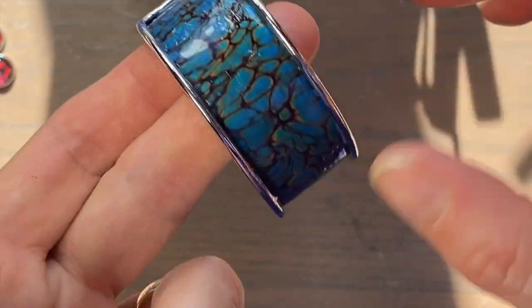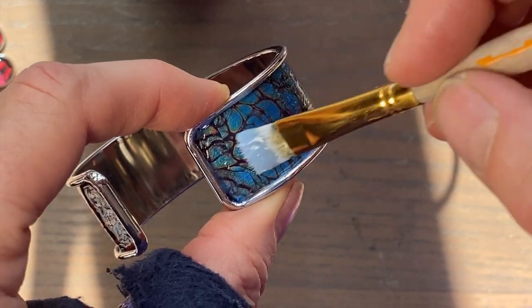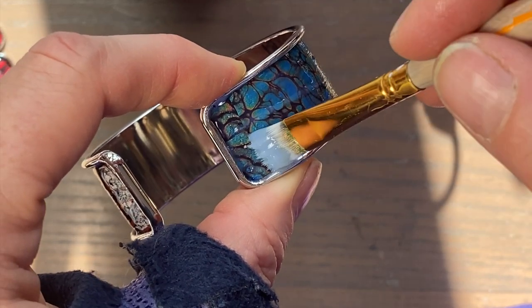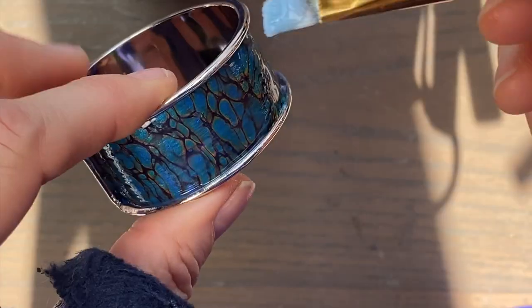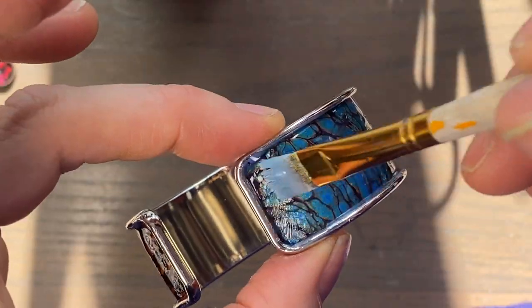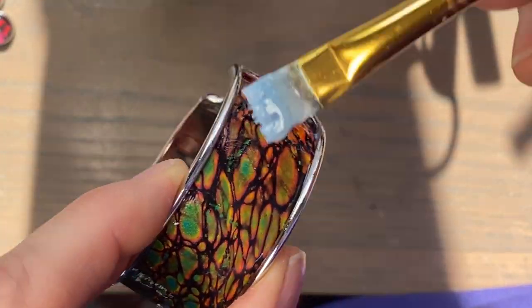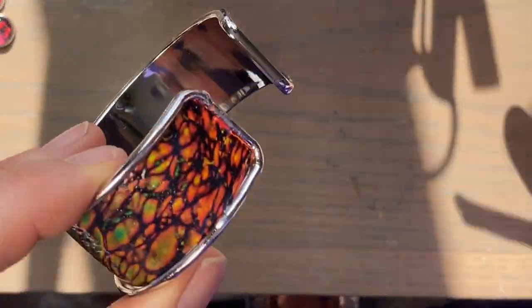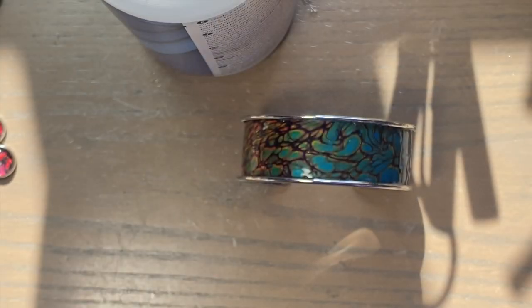Getting kind of sloppy. Gonna thin this out a little bit. I'm sure once it's dry, I can pick off any that gets on the metal, but I don't want it too thick. Okay, I'm gonna let this sit. All right, so we'll come back tomorrow.